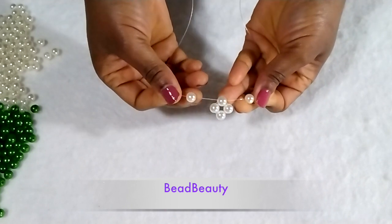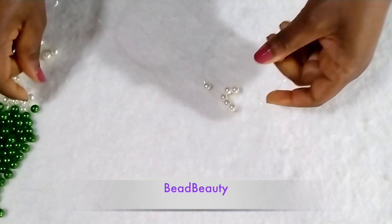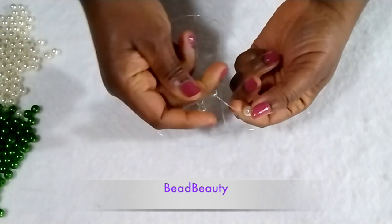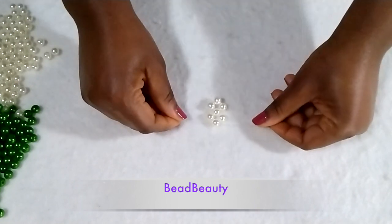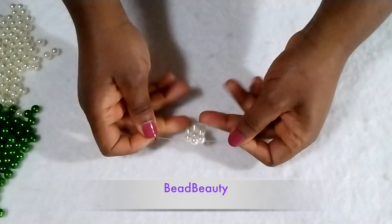I'm adding one bead to each line and I'm going to cross both ends of my line into this bead and pull. This is the 3rd bead I'm taking, so I'm going to cross both ends of my line into it and pull just like this. Now we have 2 flowers. This is how it should look like.